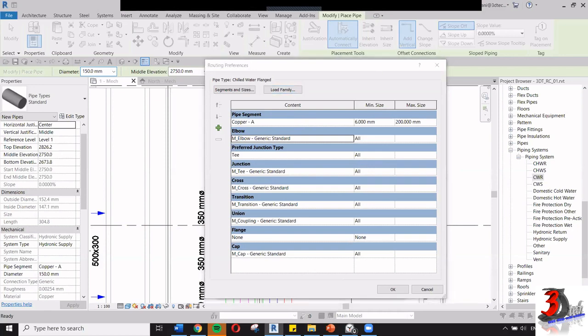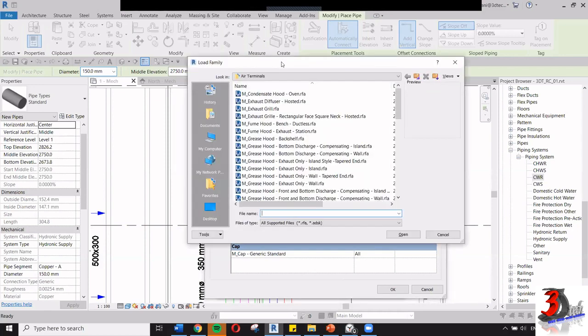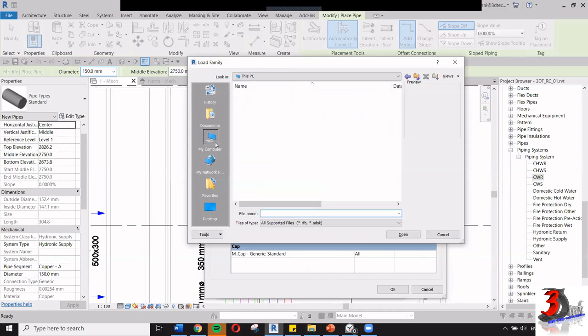Okay, for those of you who are very new to Revit, I want to tell you that when you first install Revit on your computer or laptop, it will not just install the software, but it will actually install a library together for you.